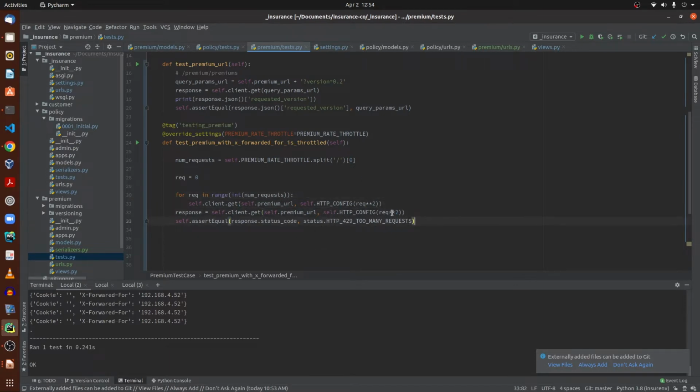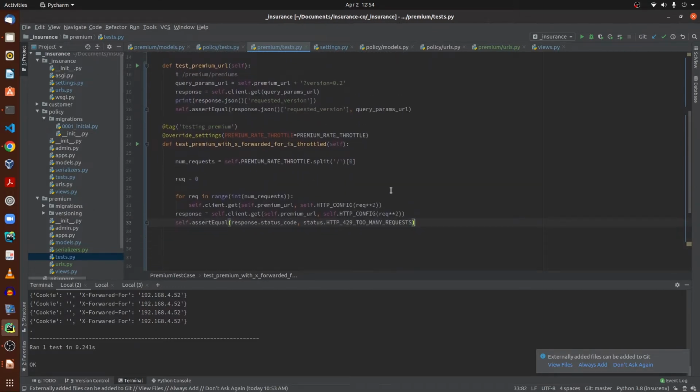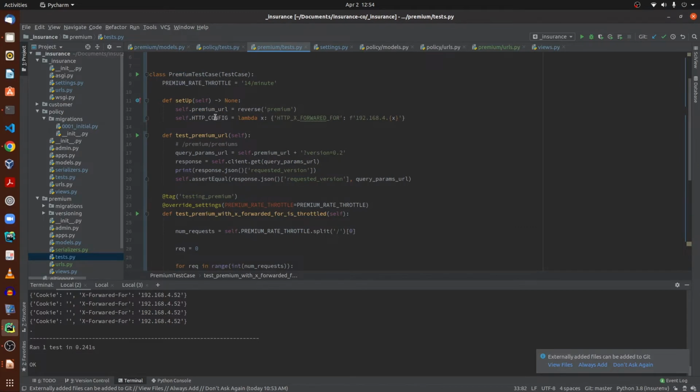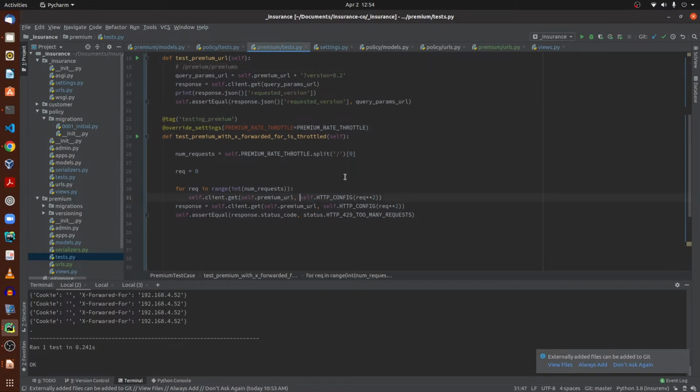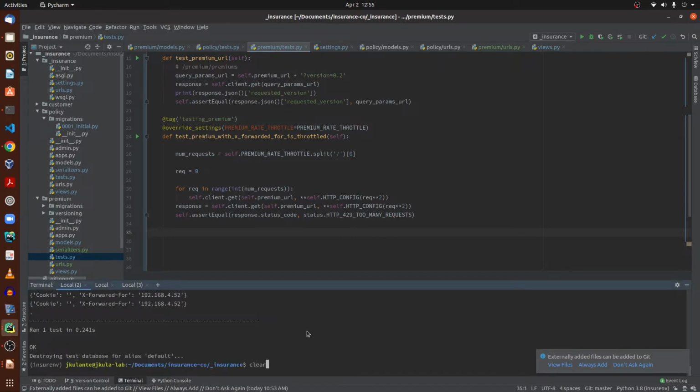And by no means am I a security expert. I'm not trying to teach any security class here. I'm just demonstrating, by analyzing and exploring different options, the way Django handles throttling a request. So we have that, and we expect this one to return a dictionary with a dynamic IP. So this should be a dictionary, keyword arguments. Let's test and see what's going to happen.